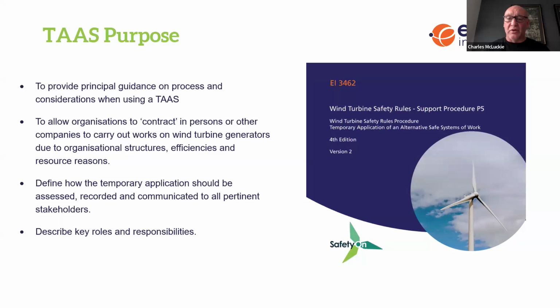Overall as well, what we're trying to do here is bring tasks in and align it with the project planning that you would do anyway if you had any kind of campaign of works in place. So making sure that the task isn't an afterthought, right at the end, rushed and applied right at the end. We're trying to provide some guidance within the task about the considerations so that it starts to align with the project planning that you would undoubtedly do if you had a campaign of works on.